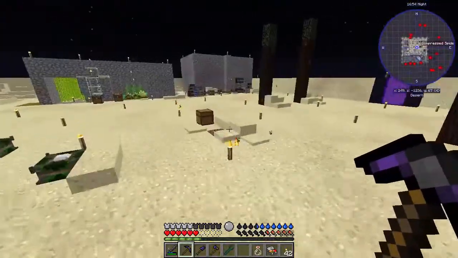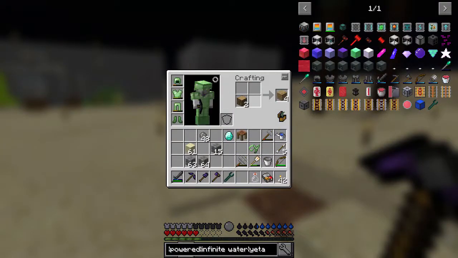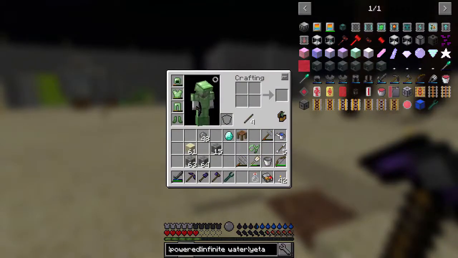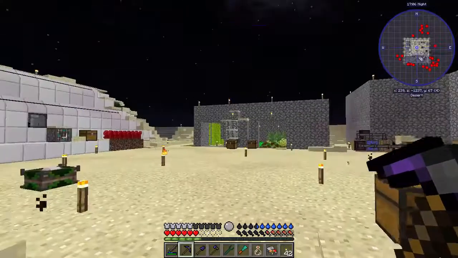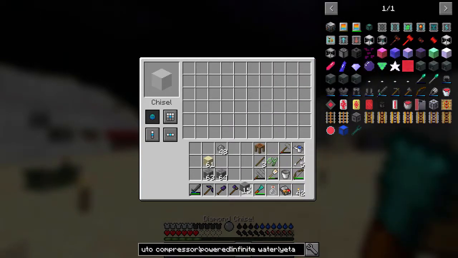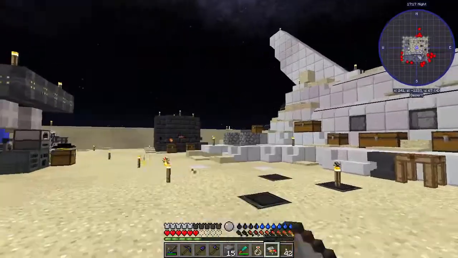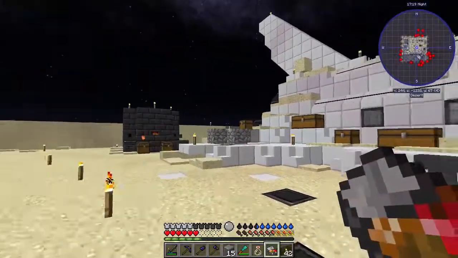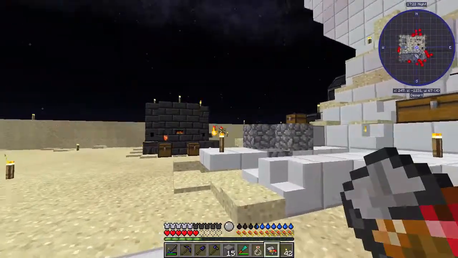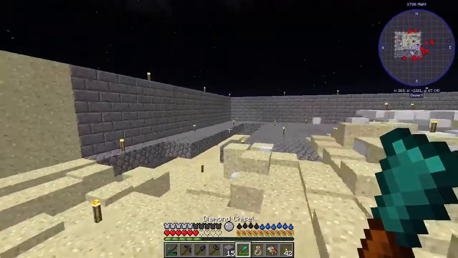Wow. So let's get some more sticks. And we will go ahead and make a new chisel. And I turn this into the big tiles. Cool. So with all that taken care of, we can head back downstairs and see what we can get into.